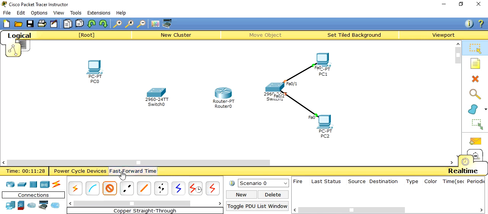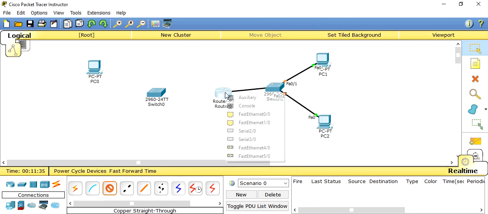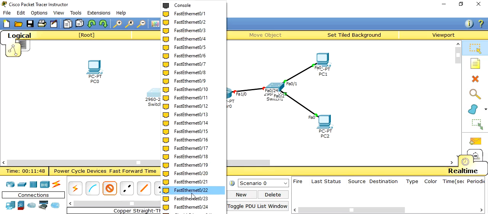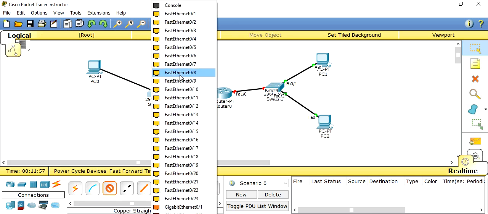So I will connect the router to any port, whatever it is, to FastEthernet 0/1 or 1/0, and the router is connected through FastEthernet 0/0 to any port, not important. And this PC I will connect to the router. We will do the needed configuration.